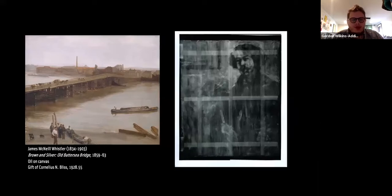The Whistler is really interesting. It was Whistler's first significant commission, and it was commissioned by a Greek magnate living in London, who was also at one point one of the governors general of the Crystal Palace, which you can see. I don't know if this works. You can see in the background here the outline of the Crystal Palace.